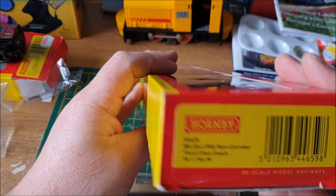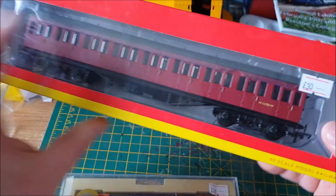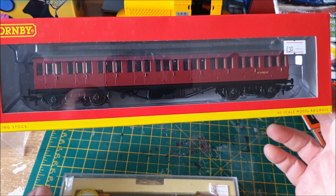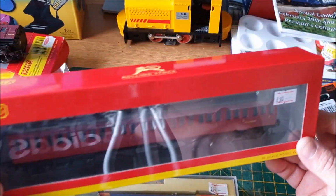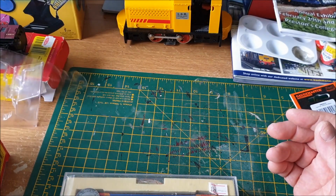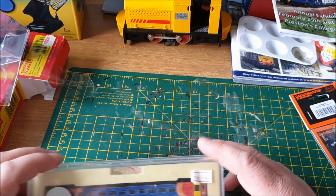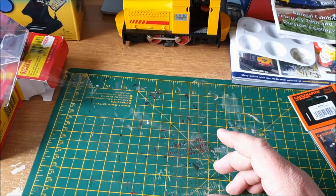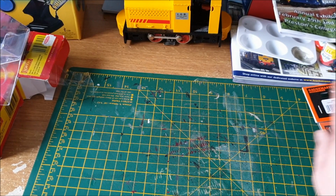This one, same again, it was a non-corridor third class coach. So I've already had this in my last running session. I had these two running with a little Andrew Barclay, and I thought they looked pretty good. You see on many heritage railways little small 0-4-0s that would have been used for industrial work back in the day, pulling small passenger trains.